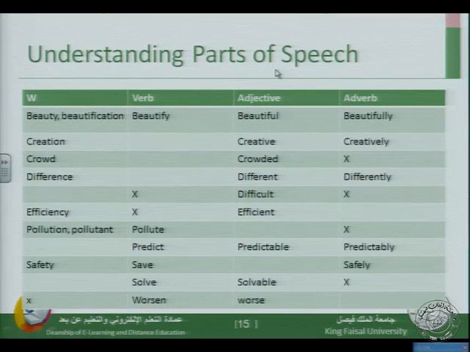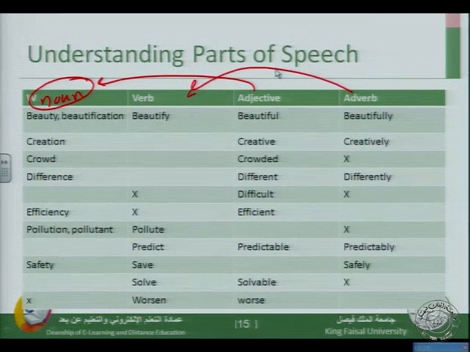In this section, after we have done many exercises regarding the topic and the main idea, also the pronoun reference, today we're also going to cover a very important element in reading, which is understanding parts of speech. Parts of speech are divided into: first one is noun, and verb, adjective and adverb. Nouns are names, persons, cities, all of these are nouns. And verb, adjective that modify and describe the noun, and adverbs that describe and modify the verb.